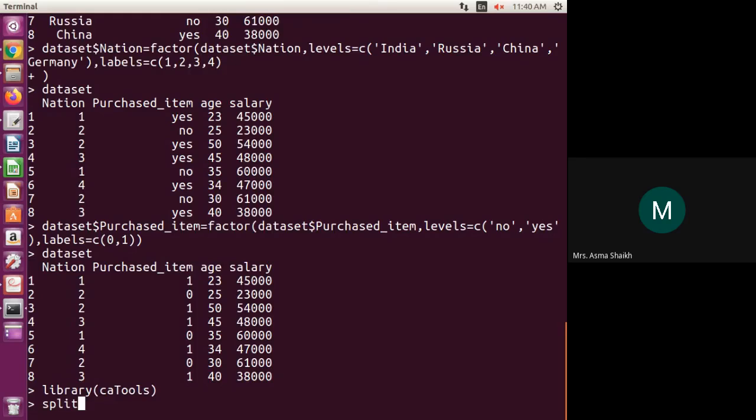Split is equal to sample dot split method, and inside the bracket I am going to write my data set.